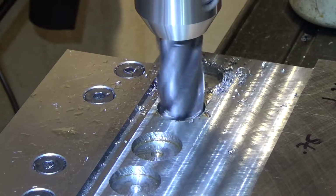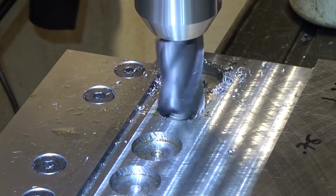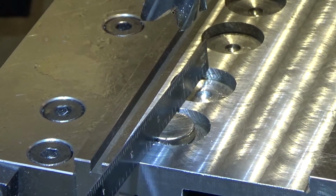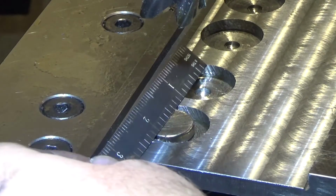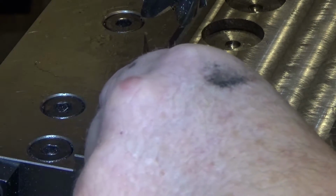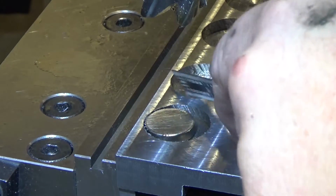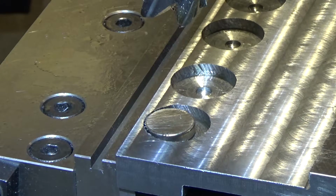So I found a different one that's not in great shape, but it seems to be cutting a flatter bottomed hole. I wanted the magnets to just barely be below the surface, so I'm using the edge of a scale that's in really good shape to check that out. Second hole I have to bore like 1/1000th deeper. Guess a jig borer would be handy here if I had one.